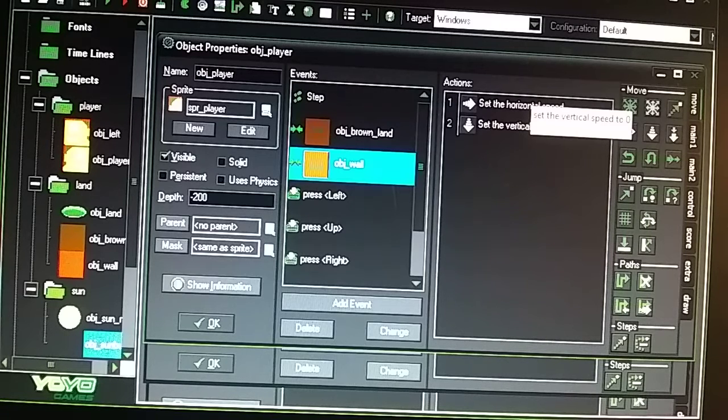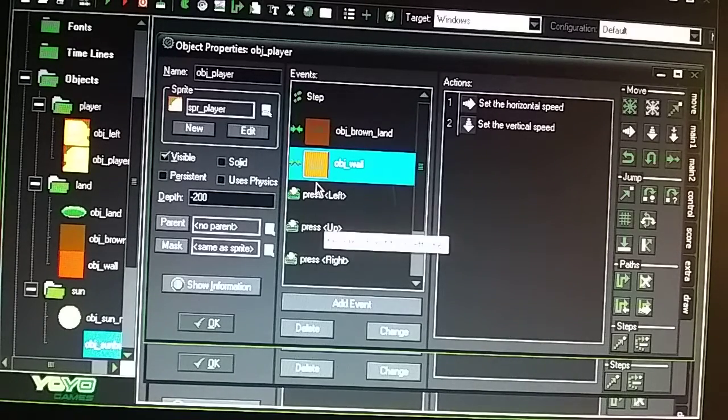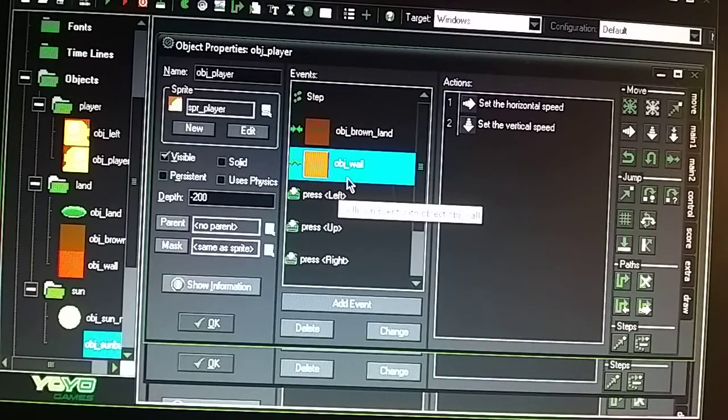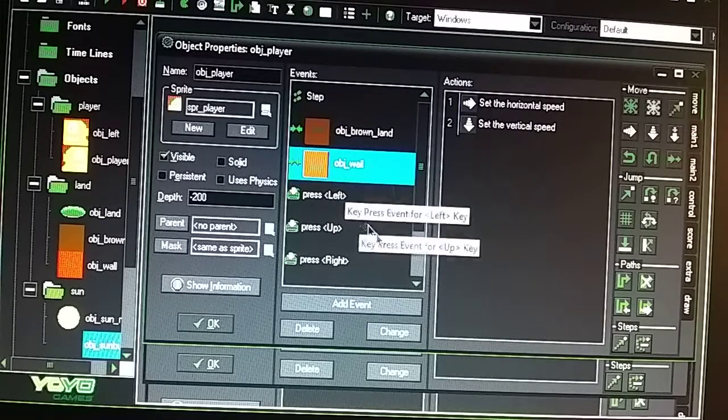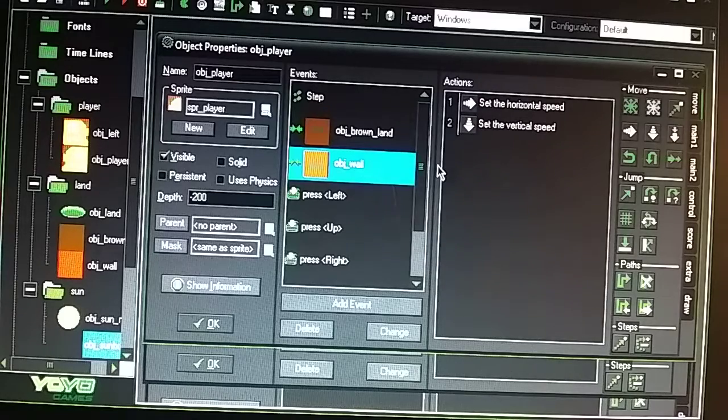Okay, this video is about how to make a moving sun that follows the character. It's like a sunshine array effect. The first thing I'm going to show you is how to do a border to stop the character from moving any further, but he can move back. So I'm talking about a wall collision.